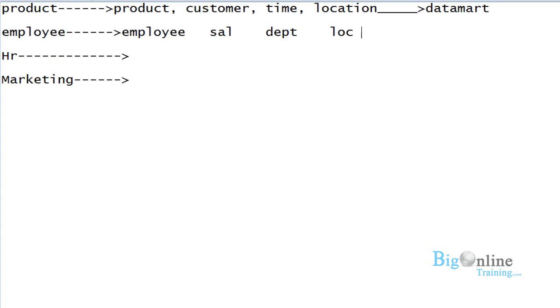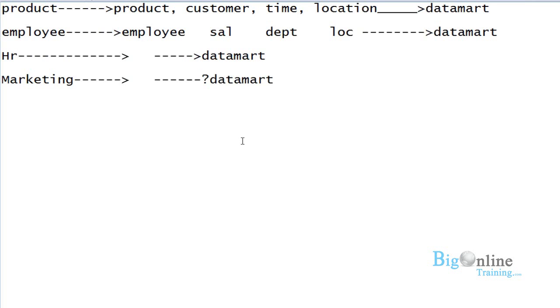To maintain employees information, I am maintaining one data mart. For HR information, I am maintaining another data mart. Module wise, you have to maintain a data mart. Otherwise, if you want to maintain all the tables at a time, you can go for a data warehouse. Okay.